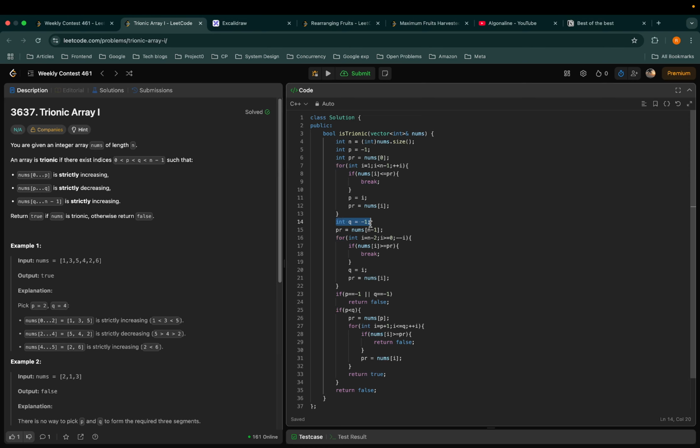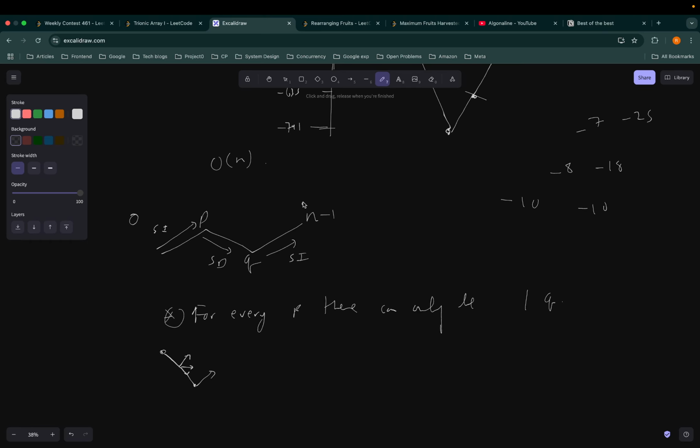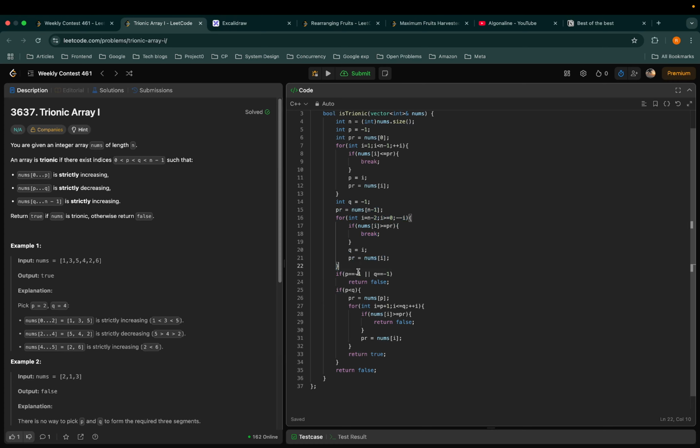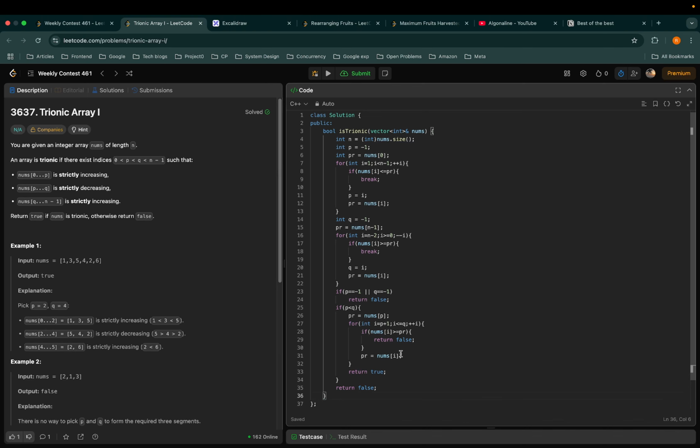Then for q, I start from the back and check if it's decreasing from there. That's how I find q, and then I check what's in between p and q: is it strictly decreasing or not? That's the check over here, and then just some logic, that's it.